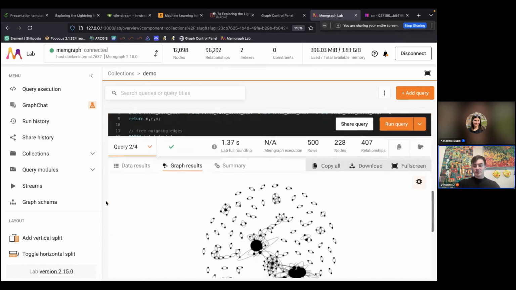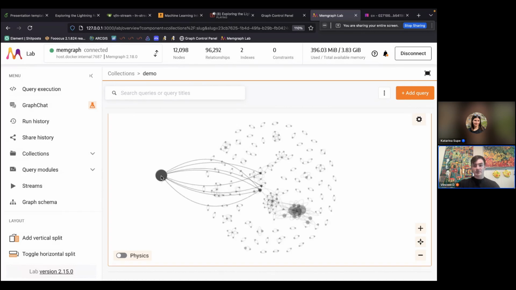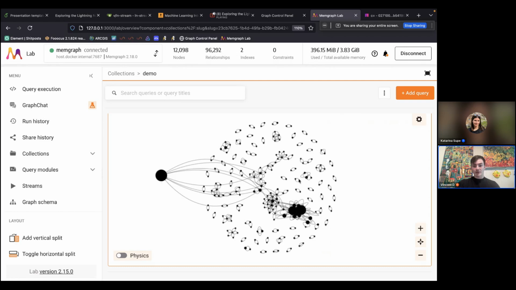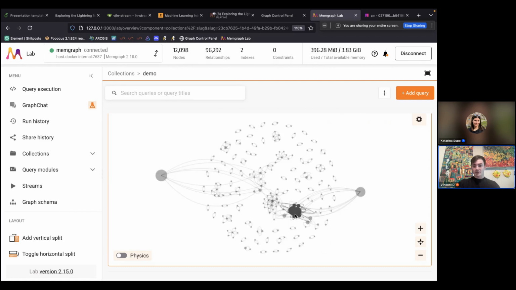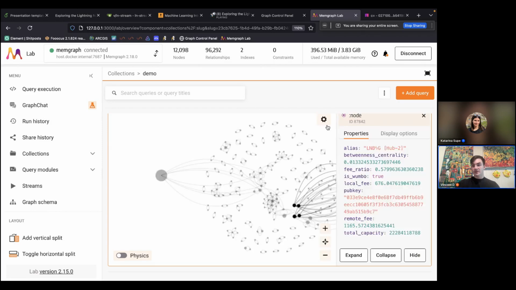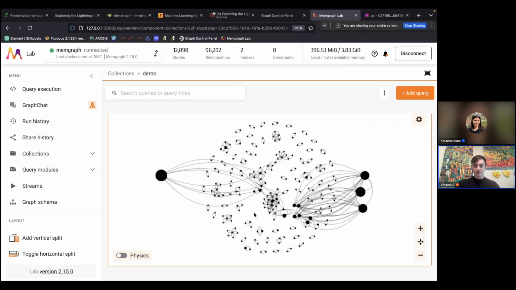And this next one is much smaller, but this is where it's free in both directions, which kind of highlights some special business relationships between nodes in this network. So Africa Free Routing obviously allows for free routing. Then if you look at this cluster of larger nodes, what you'll find out is that they're all owned by the same person. So EllenBig, EllenBig, EllenBig. And of course, if they're owned by the same person, they're not going to charge themselves to route their own money.